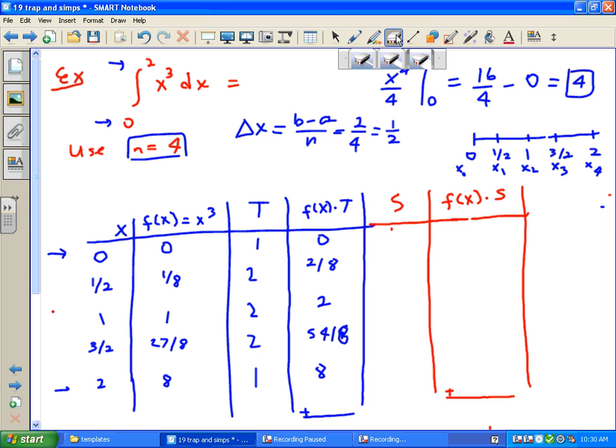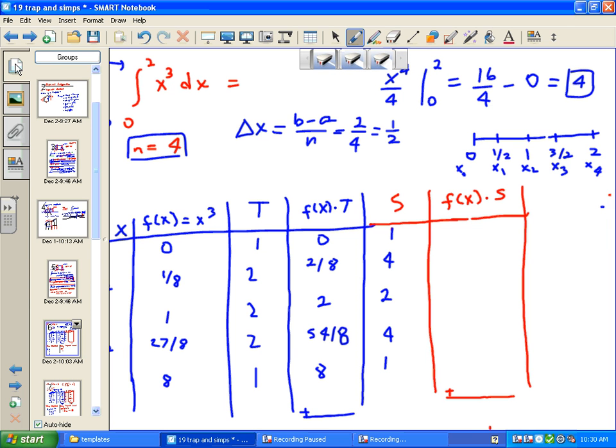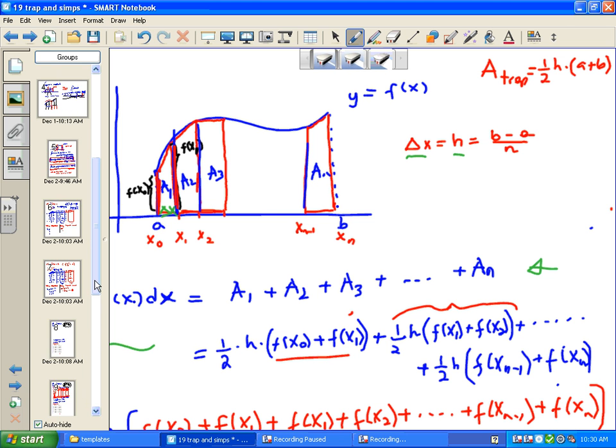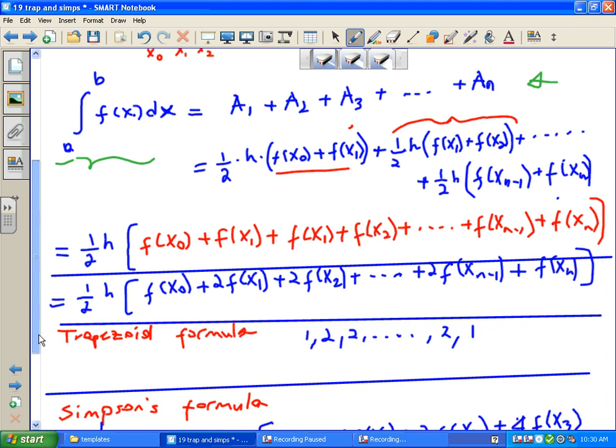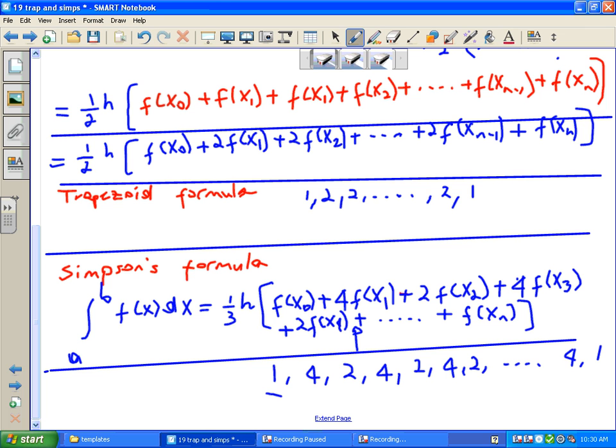In one shot, I want to be able to do Simpson's and trapezoid, so let's also proceed with Simpson's coefficients. Okay, what are the Simpson's coefficients? You should always start with a 1, 4, and always end with a 4, 1 with Simpson's. And in the middle, you're going to alternate 4, 2, 4, 2. In this case, there's only one place to put a 2. Once again, let me show you that from earlier when we determined the Simpson's formula. Based on the Simpson's formula, you remember the coefficients there? 1, 4, 2, 4, 2, you start with a 1, 4, and you end with a 4, 1.